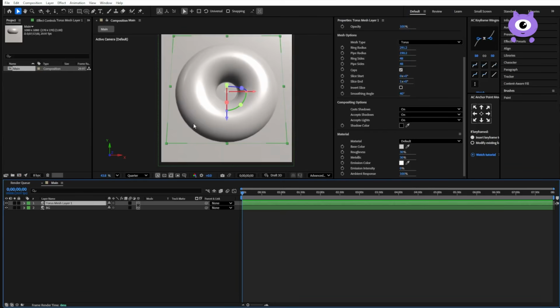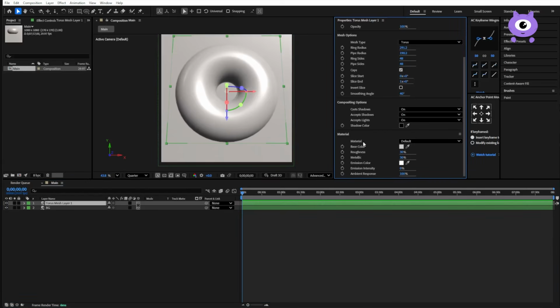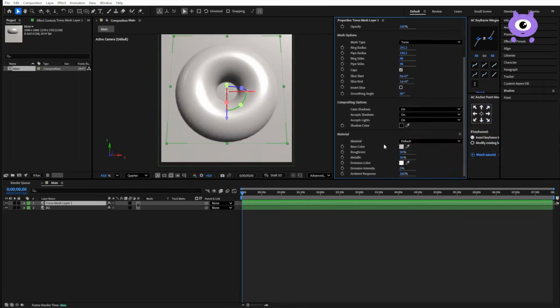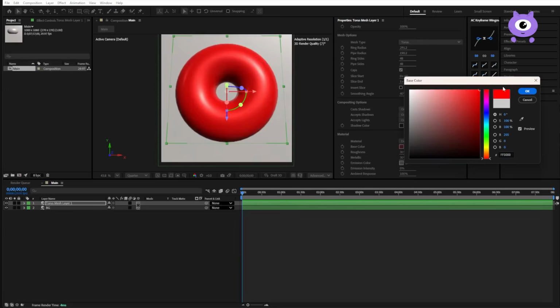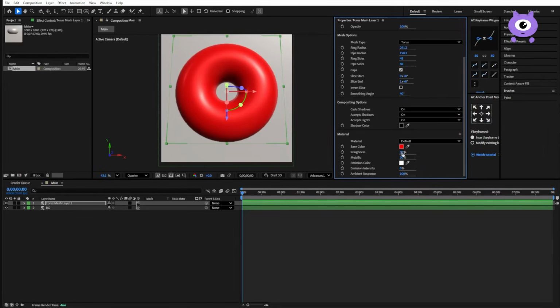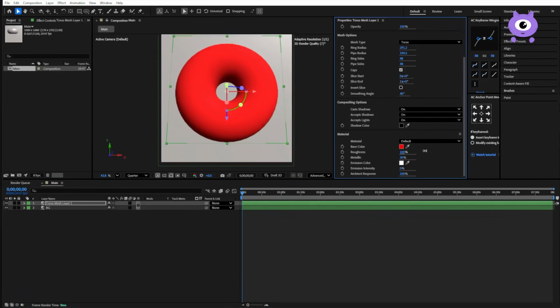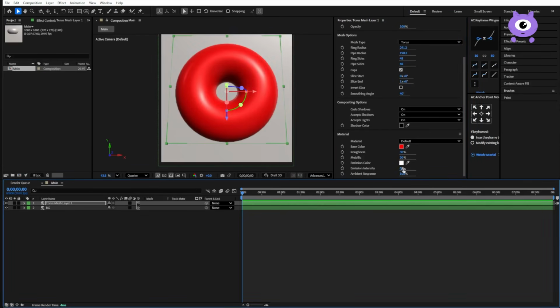For our case, my idea was creating a more glassy look, like the material will be glass. So I would like to show you a couple of things that we have here for the materials. First of all, you can change the color of your material, like you can make it red, you can make it whatever color you like. Let me actually make it red so I can show you. You can also change the metallic look versus more of a matte look. You can also change the roughness as well. You can play with these as much as you want.